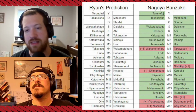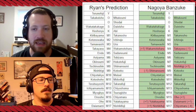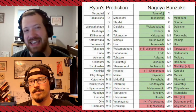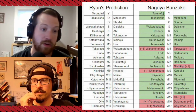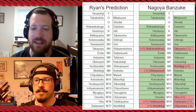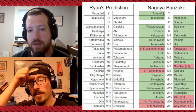So despite the fact that Chiyotairyu only went up a half rank, he was actually ranked ahead of 4 more people in the actual order. It's kind of hidden in the numerical rank because there were ranks eliminated in front of him, so it makes it seem like he didn't go up the Banzuke, when in reality he basically had the equivalent of a 2-rank promotion. Okay, I feel less angry about it now.